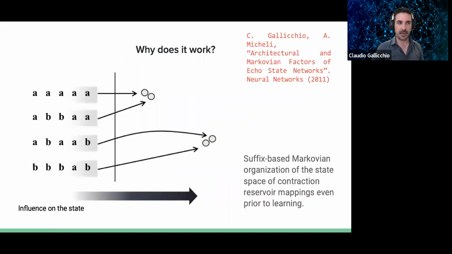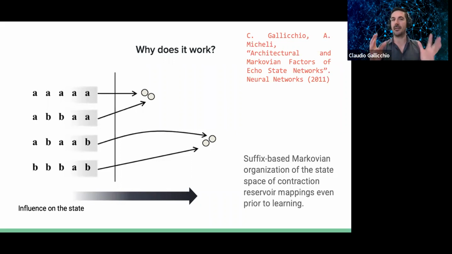Okay, so skipping a few slides, this approach seems a little bit naive, but there's quite a lot of theory behind it, so we can even explain why it works. At least intuitively, I would like to explain this in this slide. Why does it work? Because it exploits as much as possible the architectural bias of recurrent neural networks. Even before learning, if the recurrent layer implements a stable system, it has some computational properties that we can use. That's the main idea.